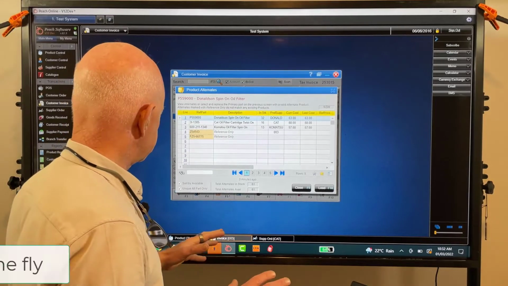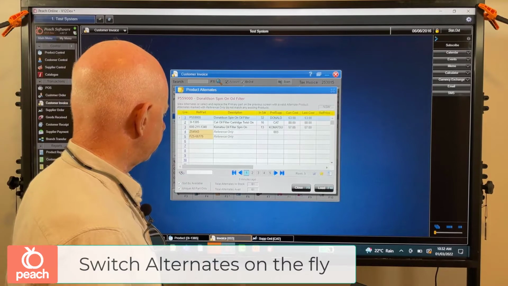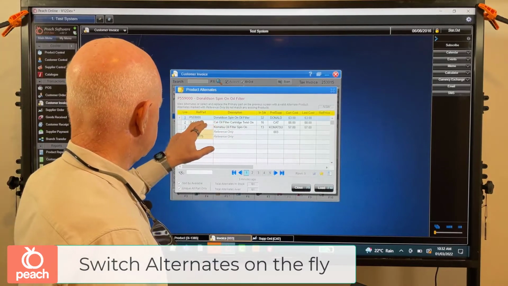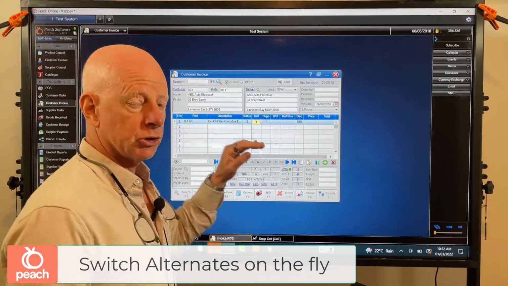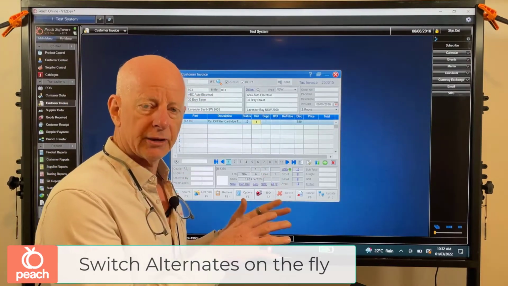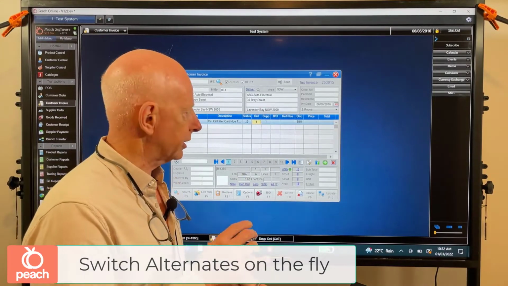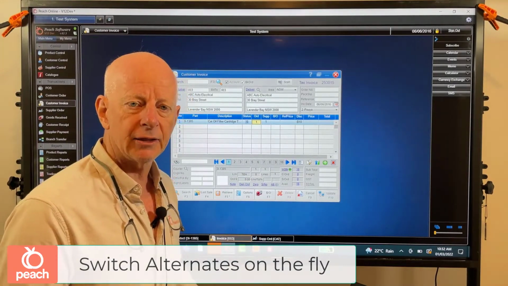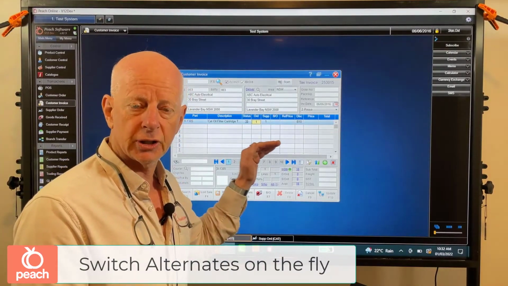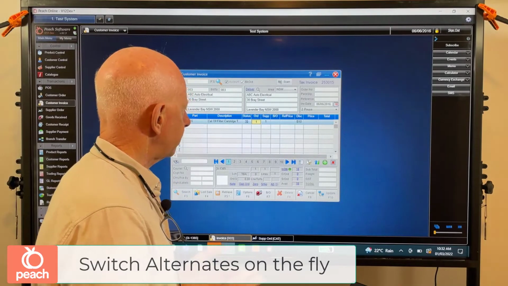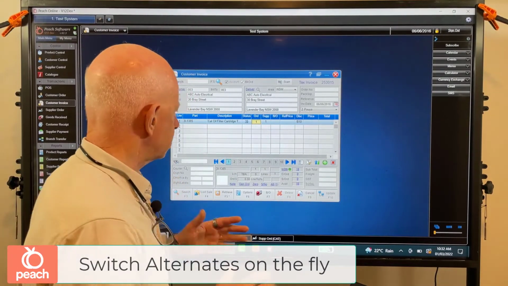Now the nice thing I can do now is I can actually load the alternate into the screen. All I need to do is I pick the alternate that I want, I can load that, and it switches the part number that I was actually going to sell the customer for the new part. Now I can do that based on the customer's request for a different brand. I can do it based on the cost because I've seen the costs in that alternate screen. I can do it based on availability because I've seen what's in stock in that other screen. So those things weren't available.